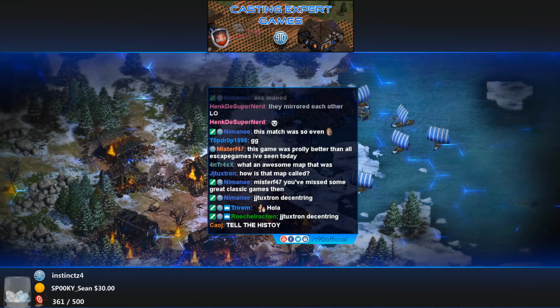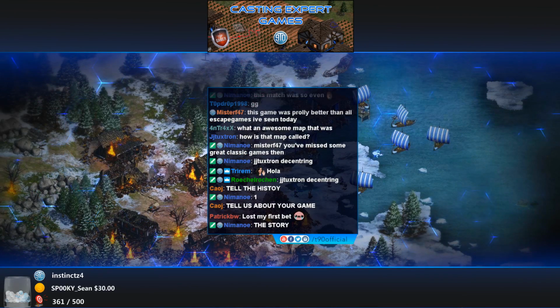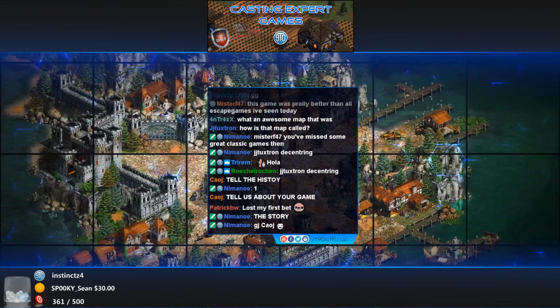Oh, tell the history. Nice. We have to tell the story. Oh, so, okay. All right, so this is back when me and you were not as good as we are right now. Like, I was as good in the late game, but I've improved my early game. But we were playing DM, and who was in the game? It was Gracie and the reigning world champion of DM.